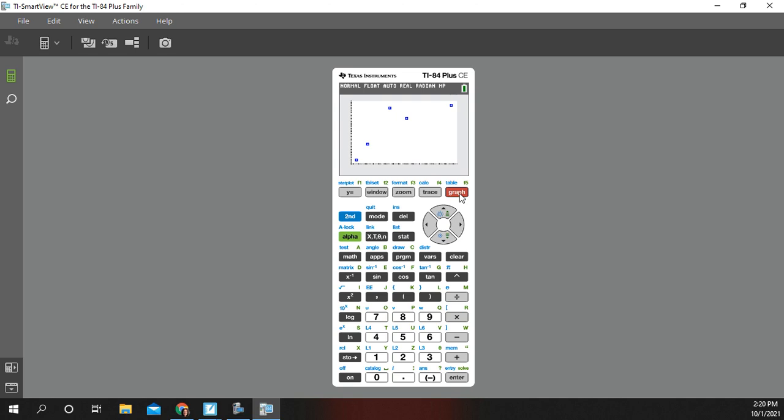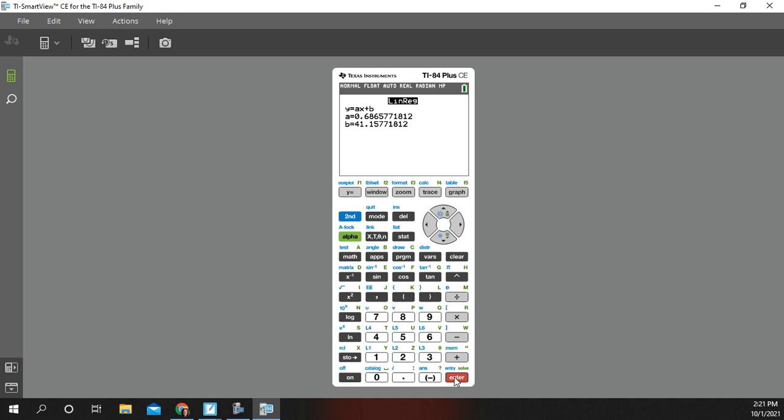Okay, the next thing we got to do is create our linear regression. So we're going to press stat. We are going to edit. Okay, so we can see all of our points. So now if I'm finding the line, I'm going to press stat. We're going to calculate. There it says linear regression for you. Okay, you can scroll down, you can press enter. I got to get all the way to calculate. And there is my beautiful y equals mx plus b.